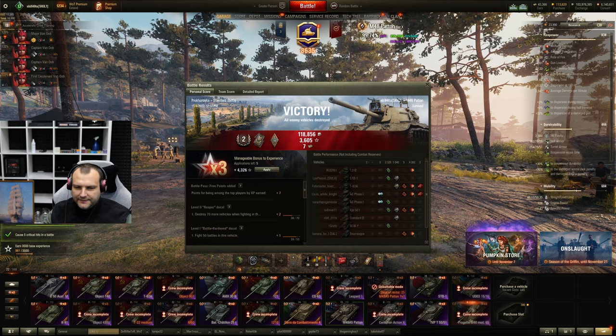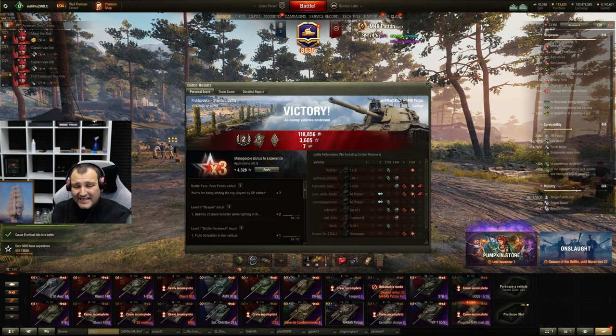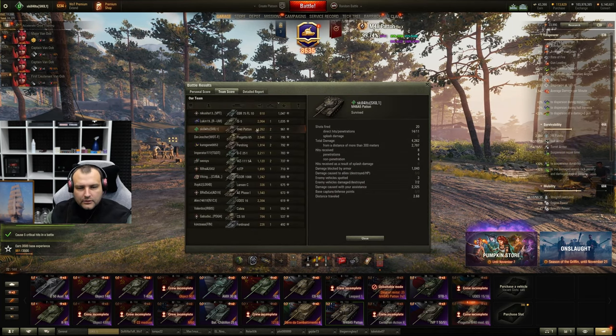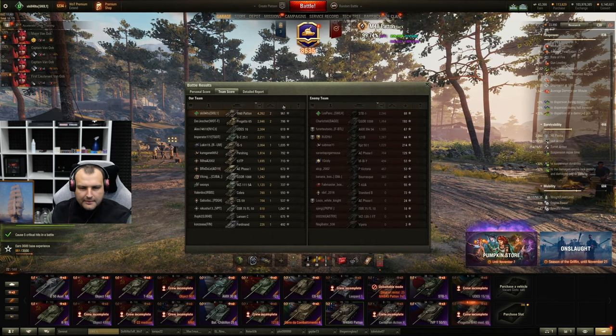Okay, look at this, fellas. 4,200 damage, 2,300 assisting damage. Actually, we are getting closer into the territory of the 7,000. Very, very nice. 6.5 to be exact. That was a beautiful, beautiful game. By experience, we are third place. By the damage, we are first.